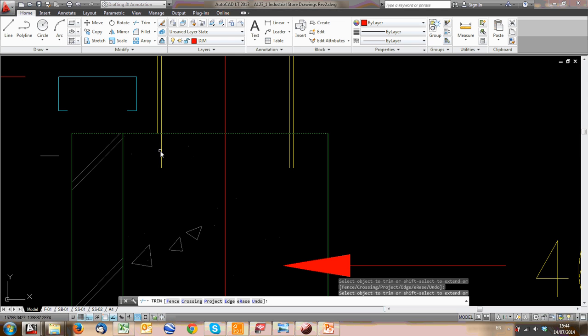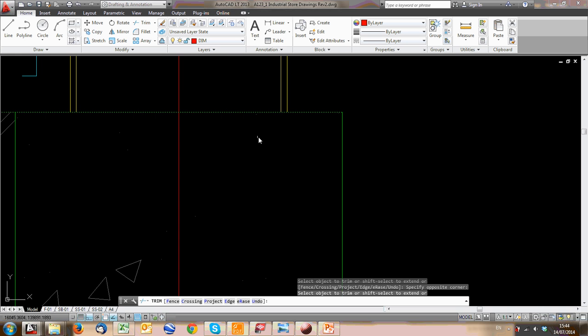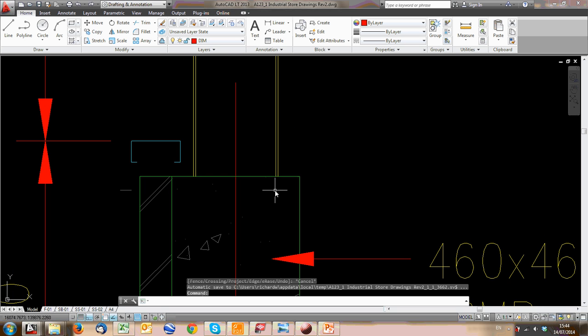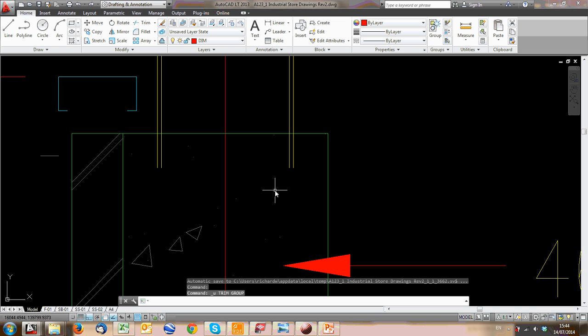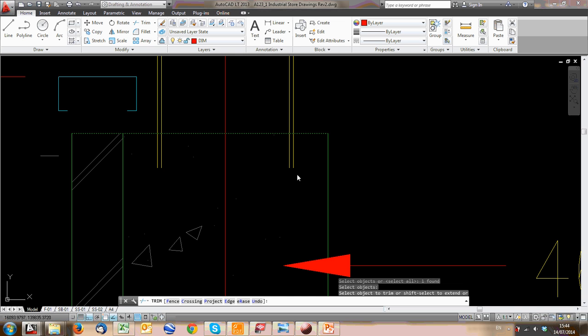And if I click on these, you'll see it trims it. Or I can select multiple lines at once and trim it. So it's a very quick way of trimming lines altogether. So let me run through that again. I'm going to click trim. The line I want to trim to, press enter, and then I can select multiple lines at once. Be careful. So let's say this is my grid line. I don't want to trim him. If I go over him, I will accidentally trim him. Alright. So let me do that last time.